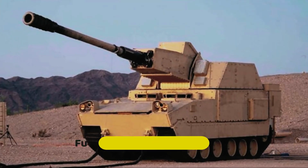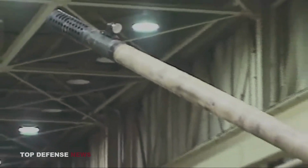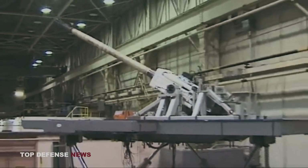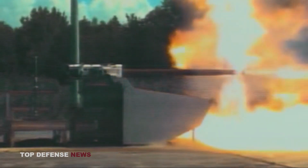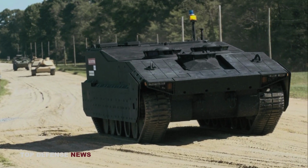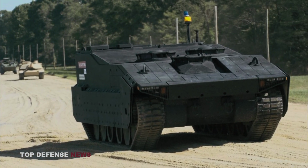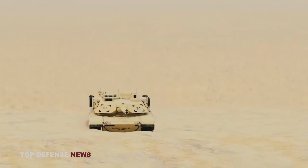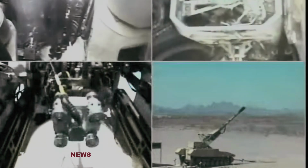Future Combat Systems cannon. The lightweight Future Combat Systems XM360 120mm cannon designed to sit atop the new mounted combat system was test-fired in Aberdeen. The XM1202 mounted combat system is one of 8 new vehicle types that the Army is developing through its FCS modernization program. The FCS vehicles will be lighter and more mobile than current Army combat vehicles, yet officials promise they will have greater lethality and survivability.